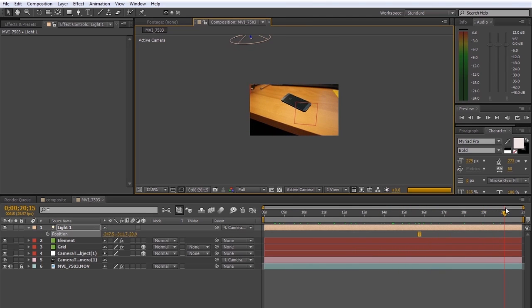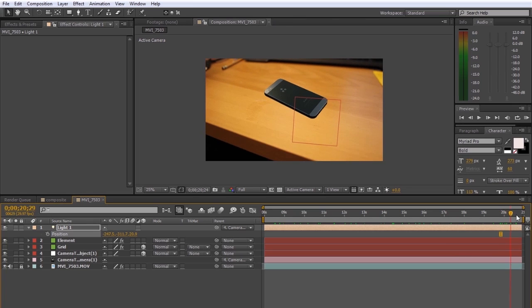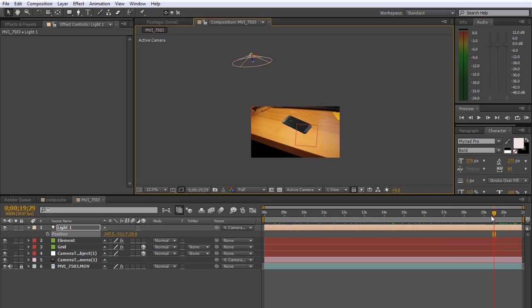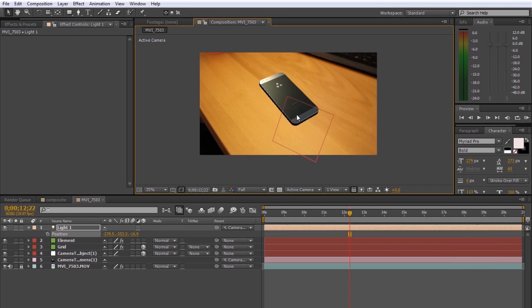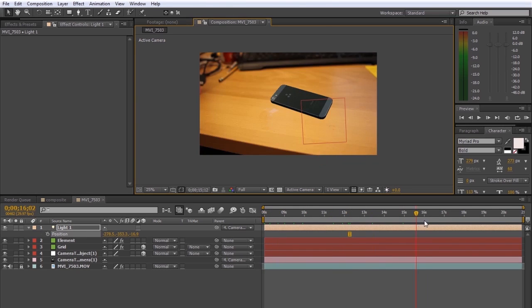And roughly, that's roughly how it goes. Maybe take it over a little bit more. More this way. Like that. So we got the one light, which is the main light that we used.